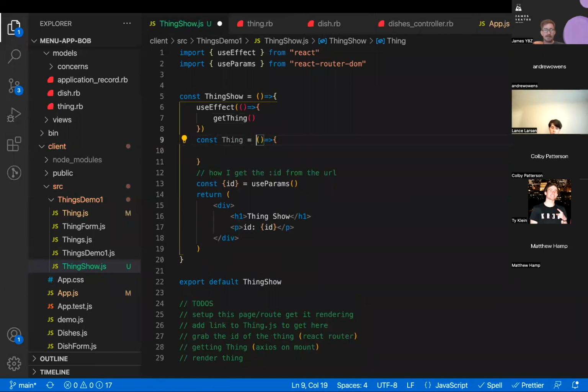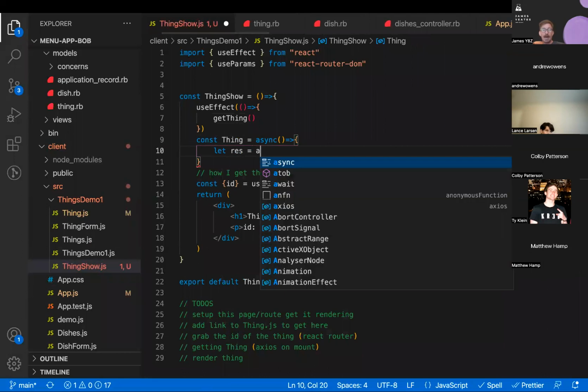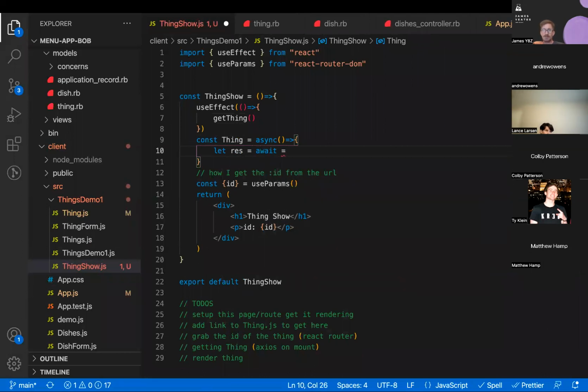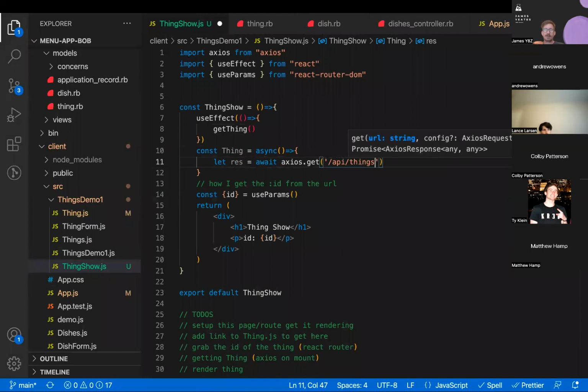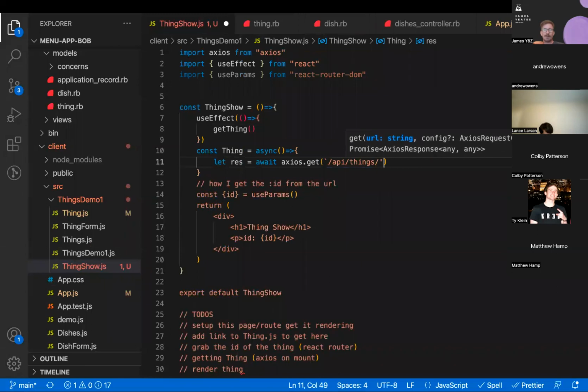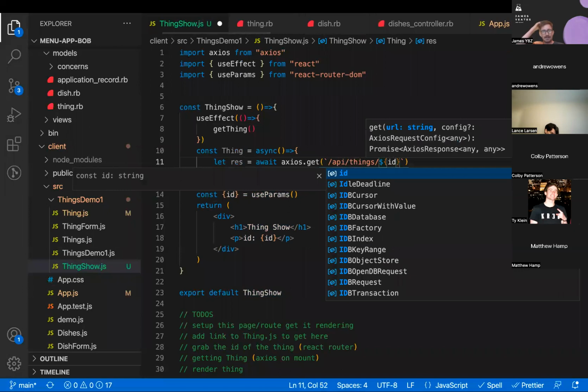It's going to be async. I don't have to do this in a try catch. It's good practice, but just to show you, you can skip that if you're in a hurry. This is going to be a get request to API things and the ID of the thing.